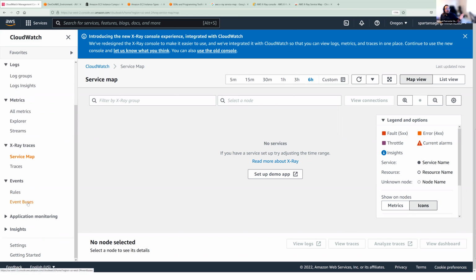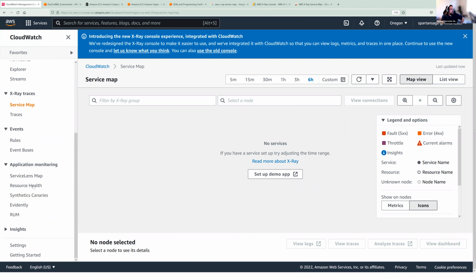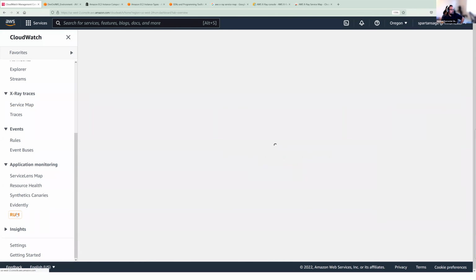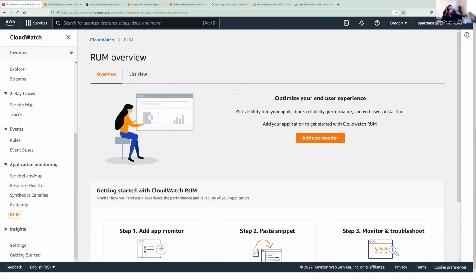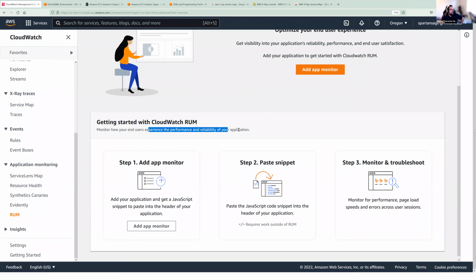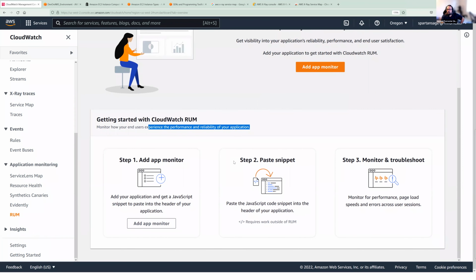I just want to tell you this. Events is so powerful inside of CloudWatch that it's now being extended to its own service called EventBridge. This is basically where you trigger events based on metrics, or you receive events from third parties that trigger responses, right? And there's application monitoring, which has a bunch of stuff underneath it, including Canary. I don't even know what RUM and Evidently is. They are adding new services all the time. RUM, CloudWatch RUM, end users, performance and reliability. See, they're adding new stuff all the time.